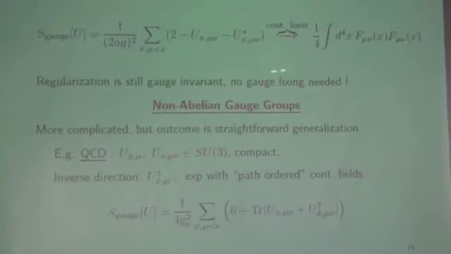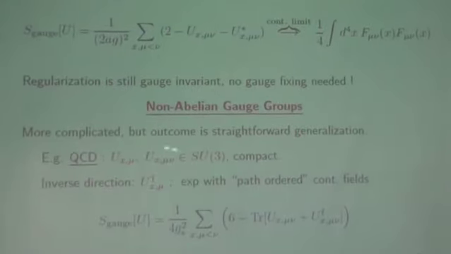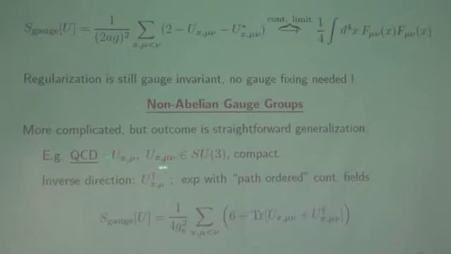Now, this is all for the example of the abelian gauge group, which is the simplest case. For non-abelian gauge groups, it is basically the same, but it is not completely straightforward. The result looks like a straightforward generalization, but it takes a few pages to demonstrate that, which I will not do here. I can refer to the literature if somebody is interested.